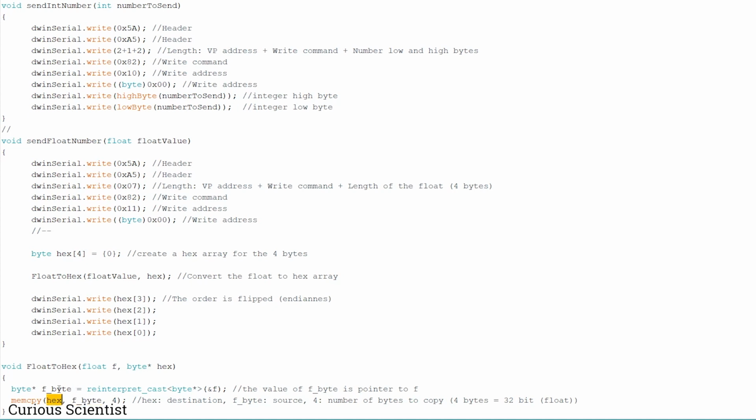And then we copy it into the hex. So I'm probably wrong because I'm not very good at programming, but how this works is that this pointer will point at the area where the float f is stored, and then due to this reinterpret cast conversion, whenever the code looks at it, for example when it copies the memory, it sees the float as an array of bytes.